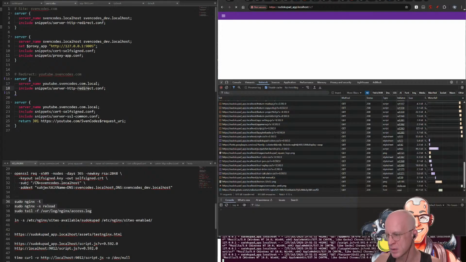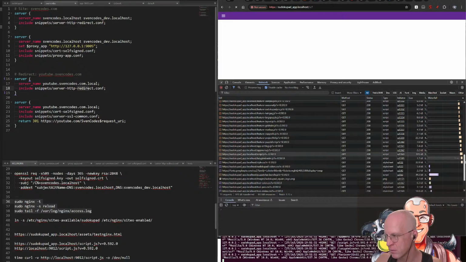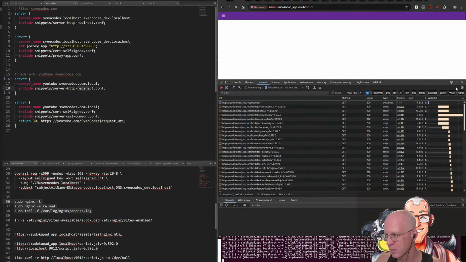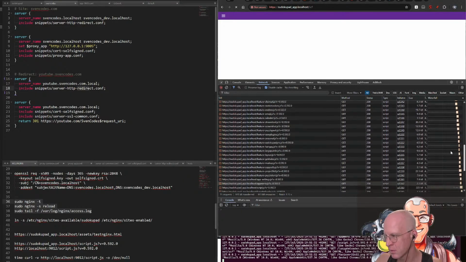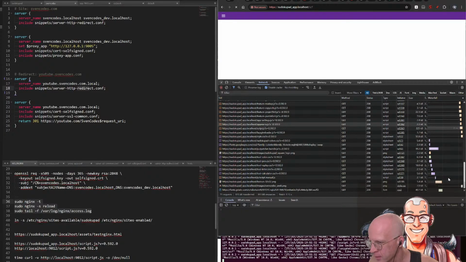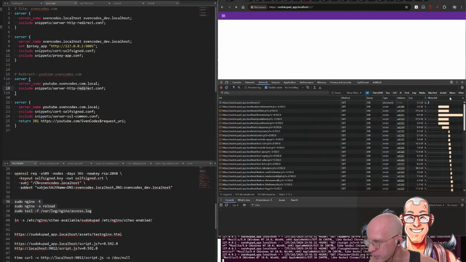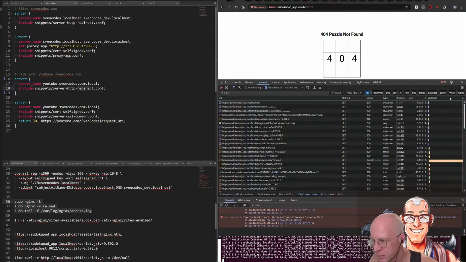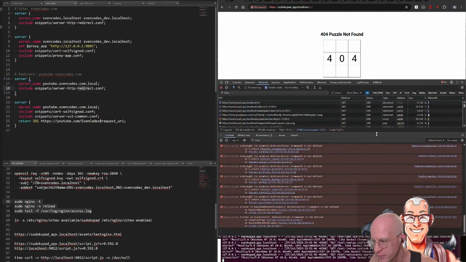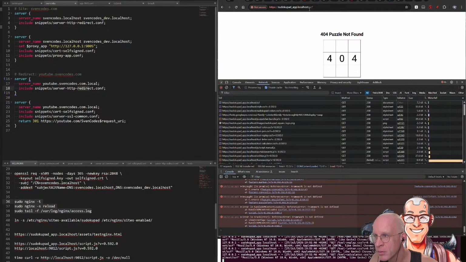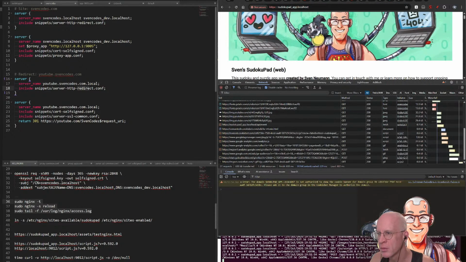That should just always load immediately. That one it doesn't. There's 200 for everything. Framework is not defined. Okay.